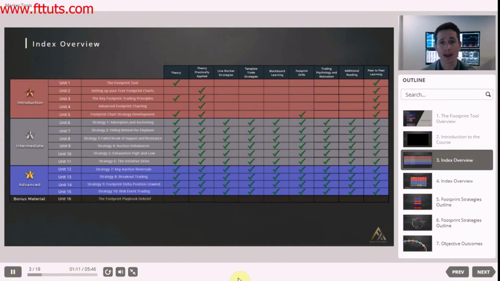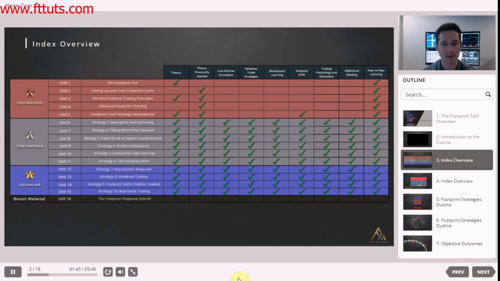All of them include live market strategies. Now, these live market examples will not just focus on the Footprint tool, but they'll include the Footprint as well as the price ladder and traditional candlestick charts. The reason for this is very simple. Obviously, a lot of you taking this course will be very familiar with not just the DOM or the ladder, but also utilizing normal candlesticks. So to ensure that it's not completely stepping out of your comfort zone, we've incorporated all 3 into the practical examples.